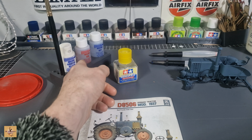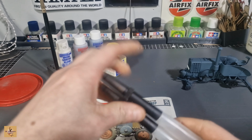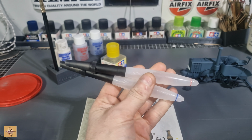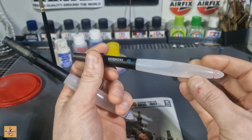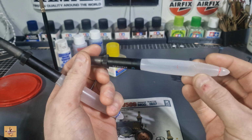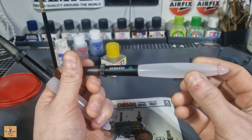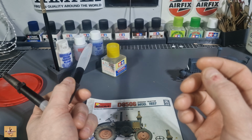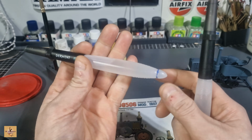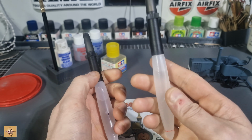But I'm going to use Micro Sol and Set. Instead of using paintbrushes, I have these, which are paintbrushes, but they have little containers inside which hold the liquid. I've already done a video on these. I found these out from another YouTuber, and they're pretty handy. So I've already marked this one with red, which is for the Sol, which is number 2 solution. This one's marked in blue for number 1, so we use blue first and then red.